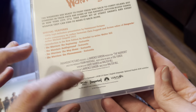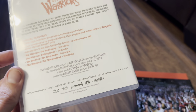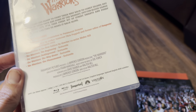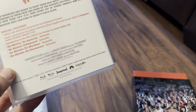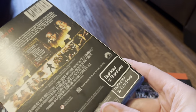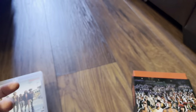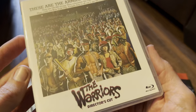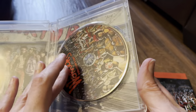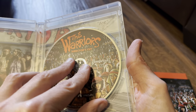The director's cut has DTS-HD 5.1 surround sound and LPCM 2.0 stereo. Straight away, if it is a DTS-HD Master Audio track, that's a step up over the previous release, because that one had a 5.1 Dolby Digital track. Nice artwork, nice disc — and yes, it is dual-layer 50GB, so that's great.